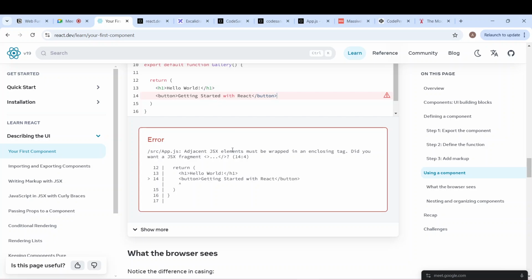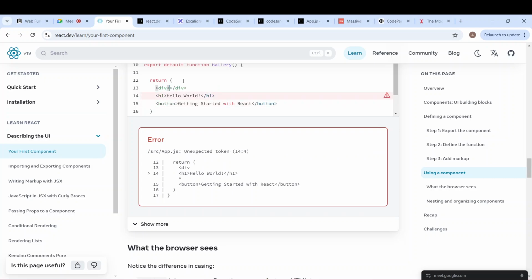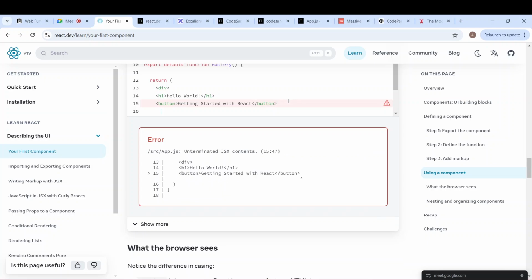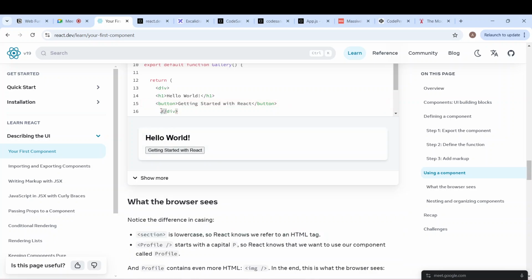Now we get an error that adjacent JSX elements must be wrapped in an enclosing tag. So for that we have a lot of options. For now I'll just put one simple div so that both the elements have a common parent element. You see now?